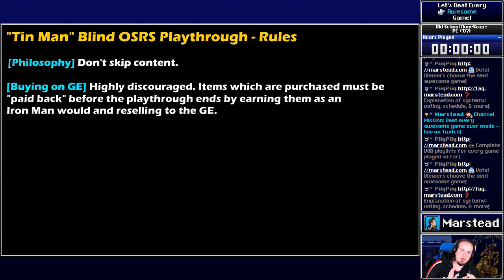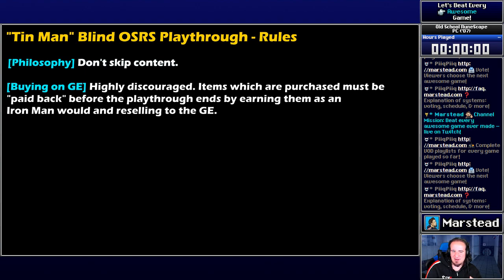So I could craft them myself, or I could find them in the world as drops, or I could buy them from in-game vendors. There's been a lot of hemming and hawing in the past few episodes, leading up to episode 9, where I bought a mithril armor set pretty early on in order to be able to complete Priest in Peril, because that unlocked some more agility content. And then I was like, I need to get to 68 smithing so I can pay these back. And I didn't really think about the fact that the mithril items that I purchased might drop from monsters that I had the capacity to defeat, or they might be purchasable from shops. So that sort of thing I figure out later. You don't have to worry too much about me grinding to 68 smithing over the next 10 episodes.